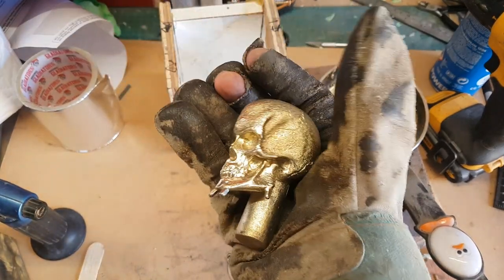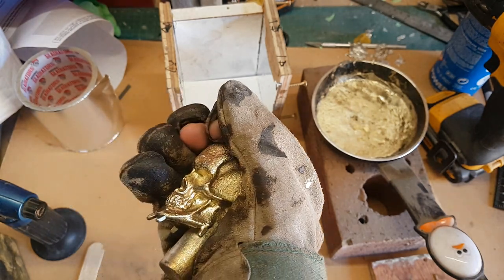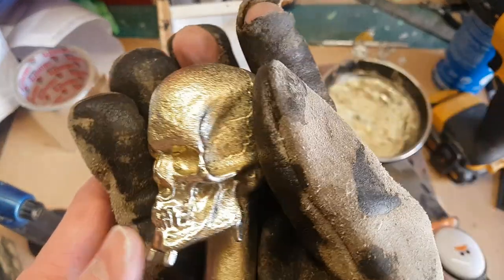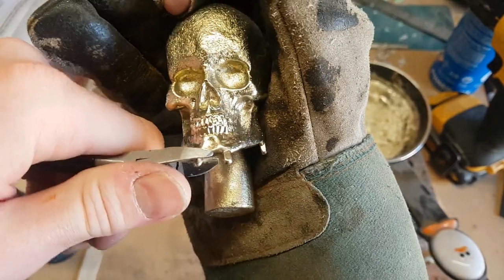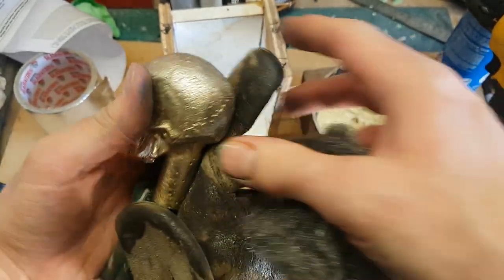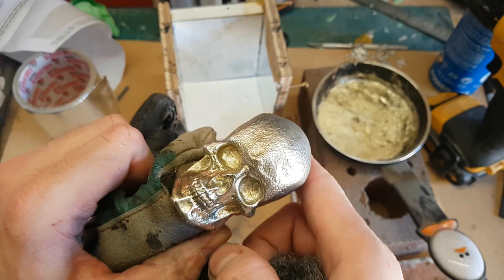It does have a bit of a golden sheen to the pewter - I'm not sure if that's from the graphite powder or possibly the blowtorch. That's not really a problem, and there's no pitting or air bubbles on the surface, which was something I encountered on my previous attempt several months back. I just need to snip off the air channels and do a little cleanup. I had a go with it on the polishing wheel but it came out fairly dull, so I found the best method was just to go at it with some wire wool, which gives it a nice silvery sheen.